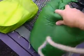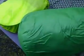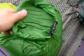My sleeping bag, which is another Mountain Equipment, Signet, I think it's called. It's from a few years ago too. It's kind of losing its loft a little bit, and it's not as good as it used to be, but it's there, and it's what I have, and it's inside of a green compression, waterproofy kind of lightweight material, sil nylon. Seems to be the new thing with camping gear, so there's that.